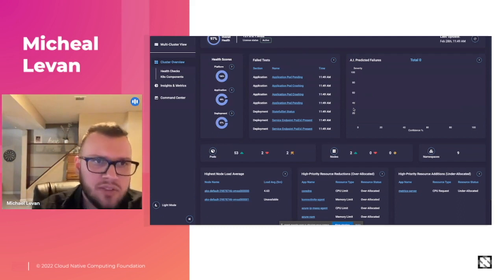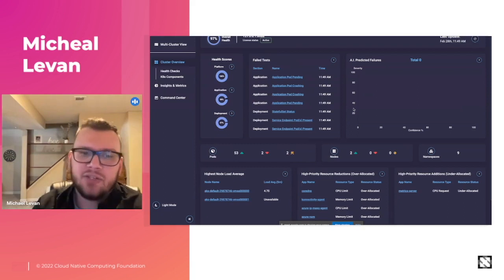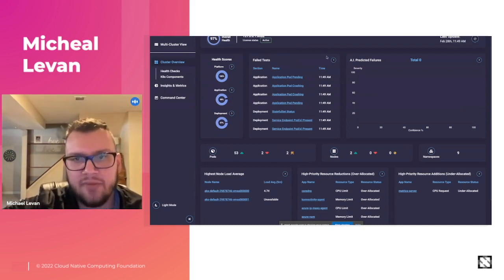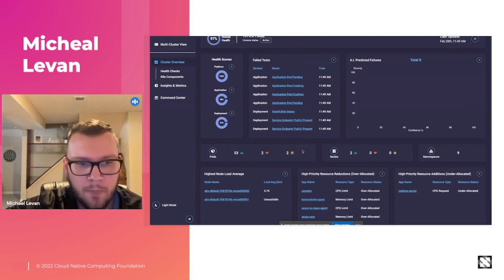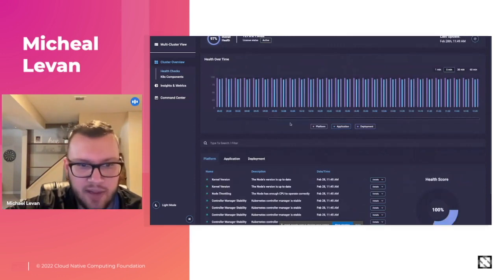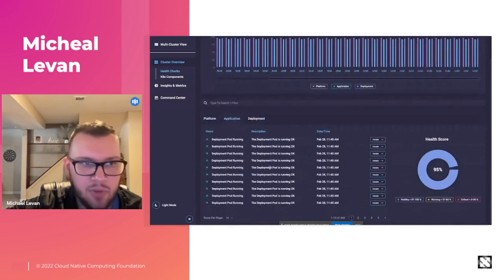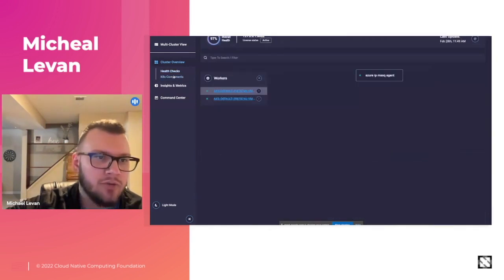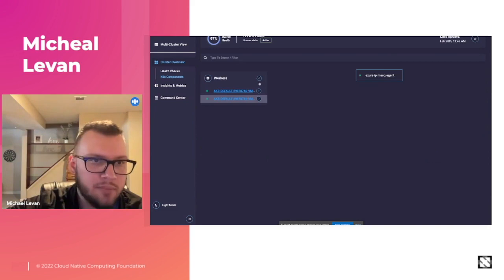One of my favorite tools, and one of the tools that I always recommend, is Sosivio. And what Sosivio does is it gives you your resource optimization, right? So I have my cluster overview here. This is my AKS cluster it's listening to. I can go to health checks, for example, and I can see how my platform is running. I can see how the applications are running. I can go to my Kubernetes components, click on one of my clusters, for example, and any of the information regarding the cluster will be here.